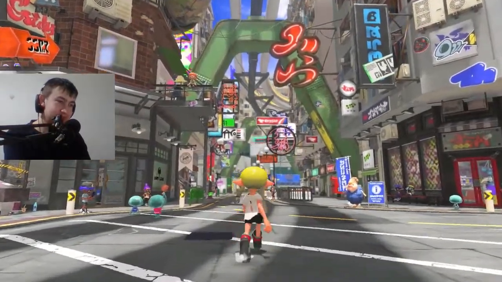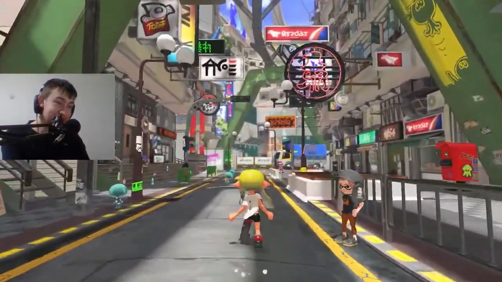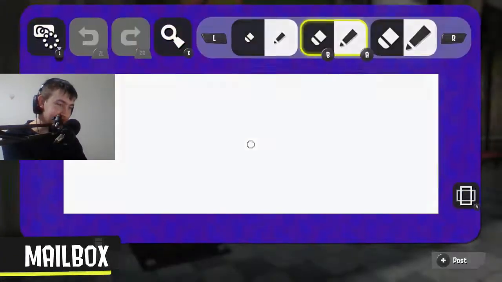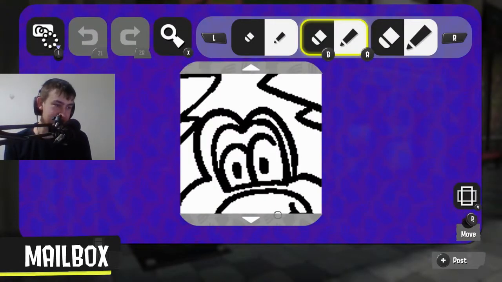From here on out, we'd like to talk about other features that'll help you enjoy your splatting escapades. This whole place looks really cool. It reminds me a lot of Xenoblade Chronicles X. I can't remember what place it's called because my memory's bad. But it's the area where you get your missions, basically.